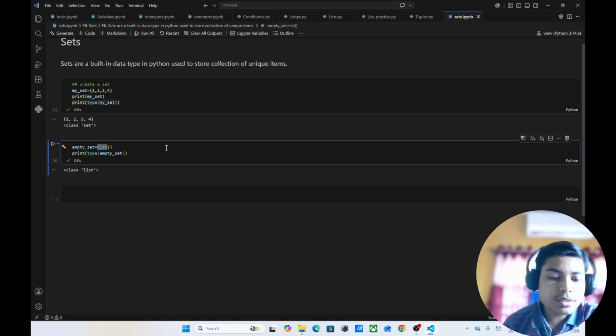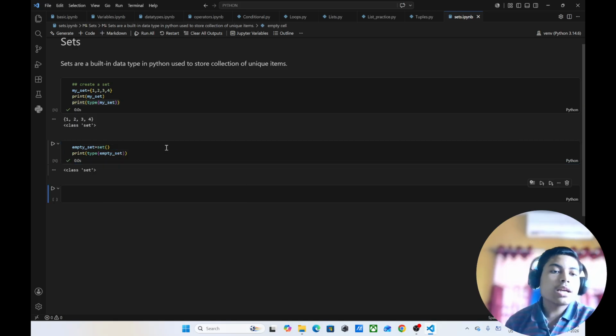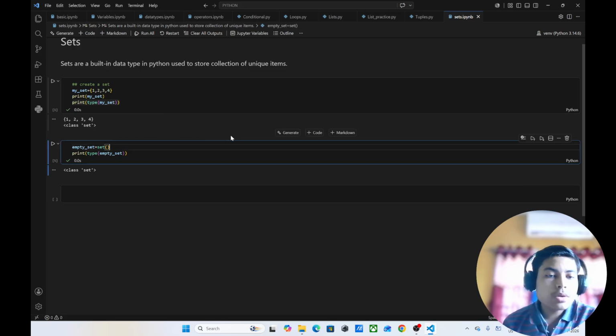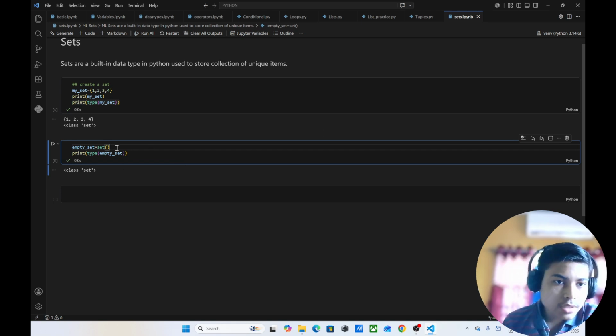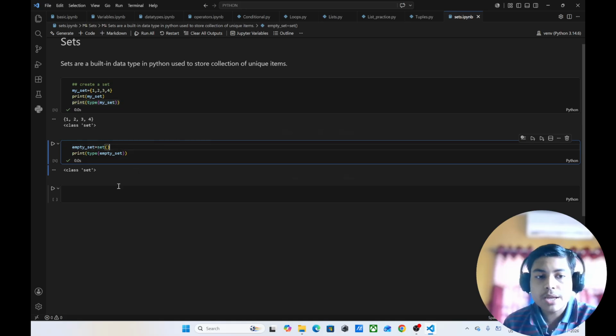Again, I am changing it to set, it will print class set. So this is how you can change a tuple to list, list to tuple, a list to set, set to list, and so on, using the built-in function or keyword set, list, tuple, and giving simply a round bracket.